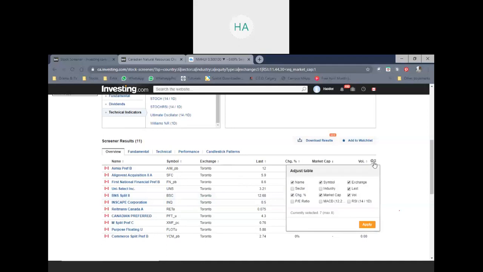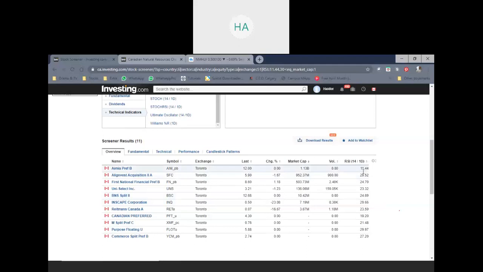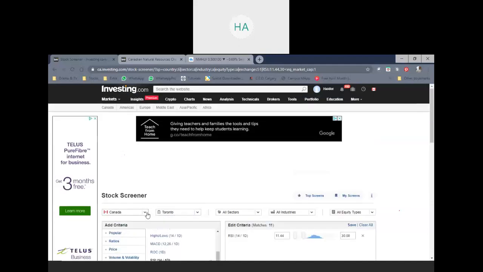I can select from the column RSI. So it shows me RSI. Let's take the example of the lower one, INQ, or let's take IM. Let's take USA. USA is a bigger market, so I'll go to USA. You'll find more stocks in the USA.